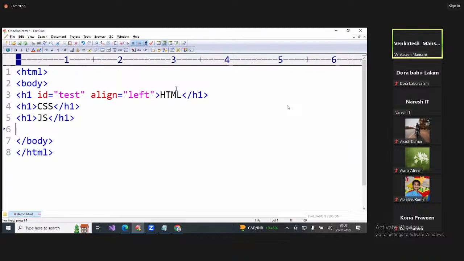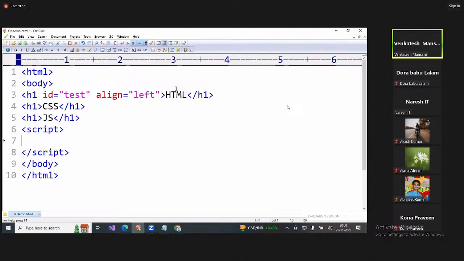Can I write in the head tag? Yes or no? Yes. Body tag? Yes. Now, it is better to apply it after writing this HTML. Now, style open, script open, script close. Here.